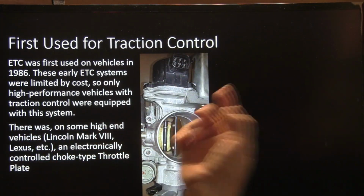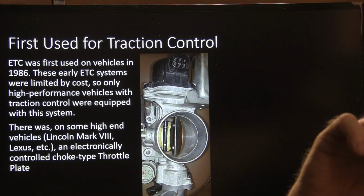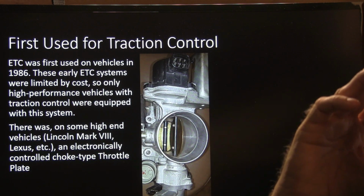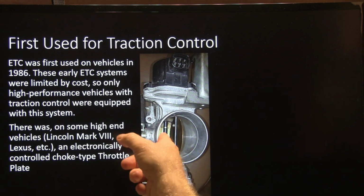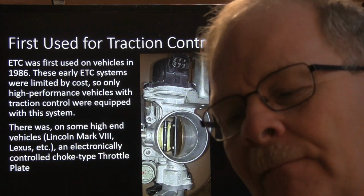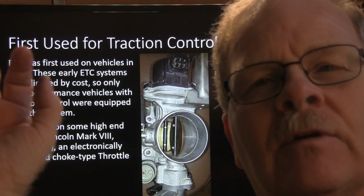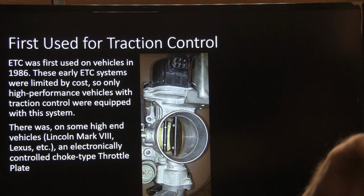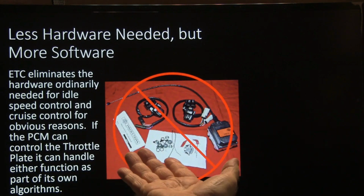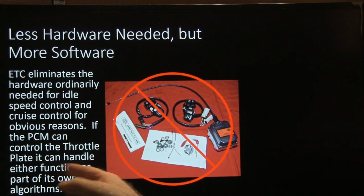And so this is actually one of those throttle bodies. It's pretty pricey. You see that motor. And this was from way back, a long time ago. This is not an '86, but I'm trying to remember what year model. It was an '02 or '03 or something like that. This throttle body down here on the bottom was cable driven, but this one up here on the top, on the Lincolns that had traction control, the Mark 8s, had a throttle plate like that that would close. There's all kinds of detorquing that goes on nowadays whenever you're spinning the wheels too much. Less hardware needed, but you got to have more software. Electronic traction control eliminates the hardware already needed for idle speed control, cruise control, and all that.